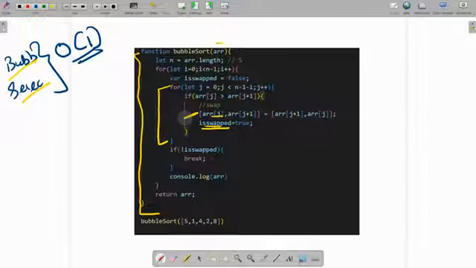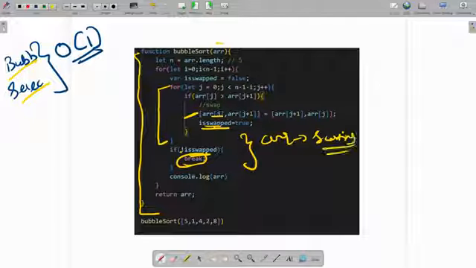If it did, the value will be true; otherwise it will be false. If it's false then we have to break. If it's true then we don't break, because if no element is swapped, there's only one possibility: our array is already sorted. That is why we are breaking out.